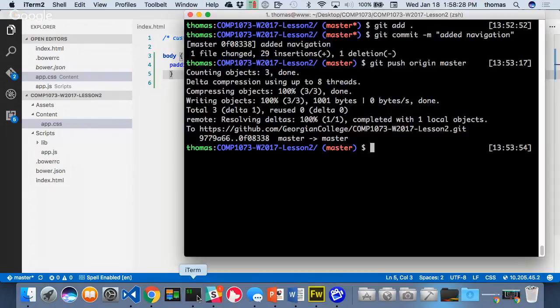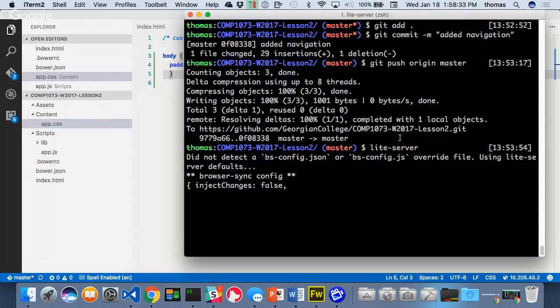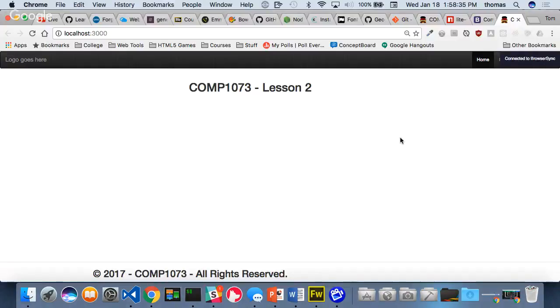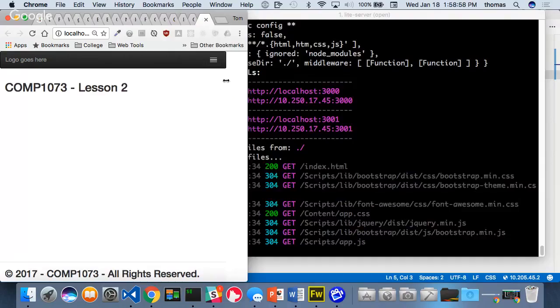Let's run my little server to see what it does. So I'm going to go light-server, which is going to kick off my server, and there it is. All rights reserved on the bottom. If I want this centered, that's a different story. I can center it, right? I can do a lot of different things here. I can add columns. I can do everything that we normally do, right? But for now, notice that this is my default, right? And I can't see anything, but no matter what I do, it's always at the bottom of my page. So here's my bottom of my page.